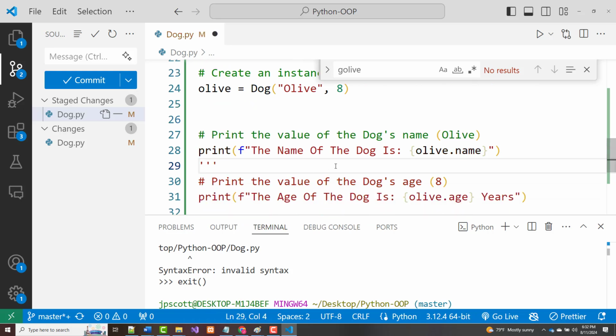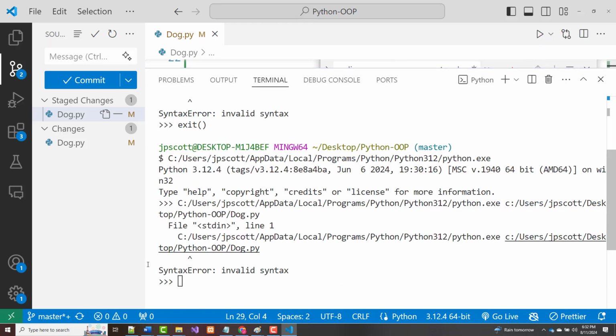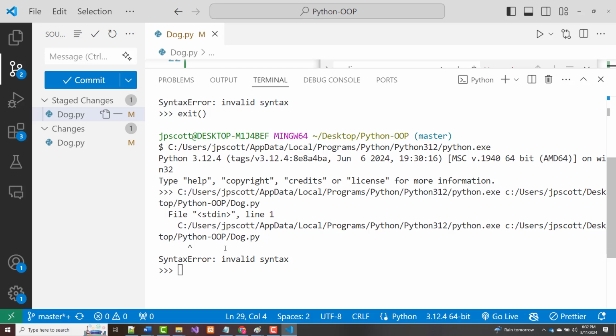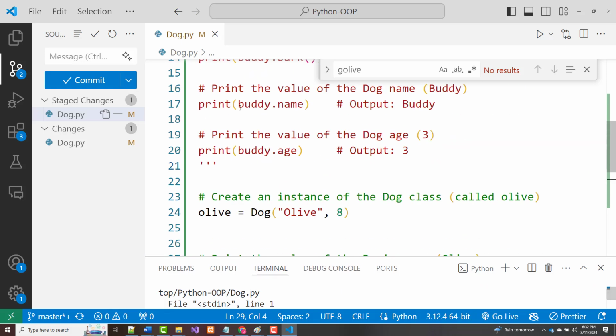So let's go and uncomment this line. So we should just say here, if it works, the name of the dog is Olive. Well, it's saying it right there. File, standard in line 1. I've not seen this error before. Invalid syntax. Well, if it was line 1, it'd be at the top of my program.